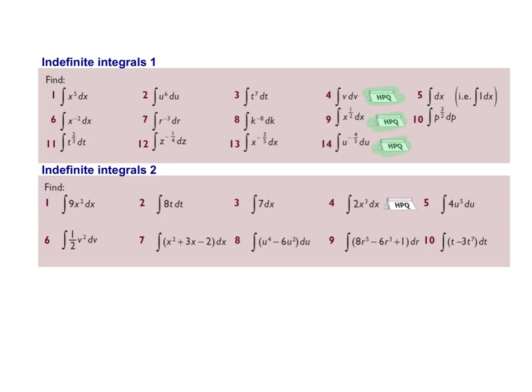But definitely those ones. And when you're working on these ones, remember, when you've got something like this, you can just treat each part individually when you're integrating it. Just treat them as separate parts. So you're integrating the x squared, integrating the 3x, integrate the minus 2, and then just put your plus c at the end.